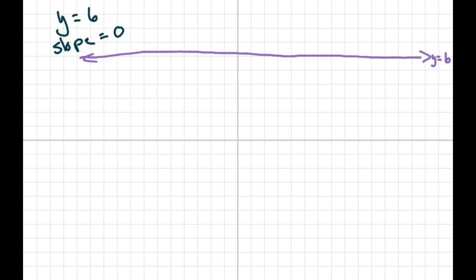And then the slope is 0, because there's no rise over run. Now, I want to show you real quick, I want to pick two points. This point is 0, 6. That's your y-intercept. I'll pick a nice one here. This is 3. So I'll pick this one, and this one's 3, 6.